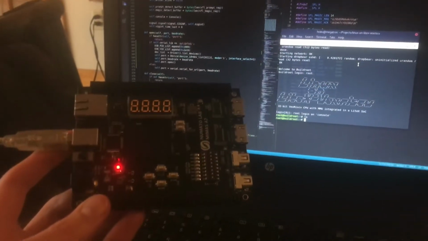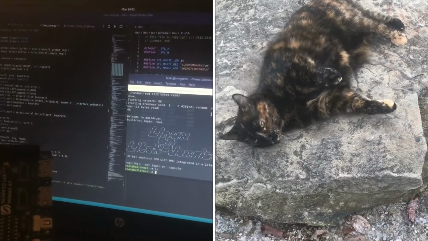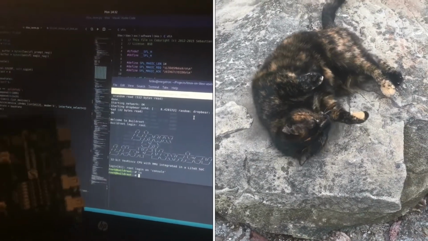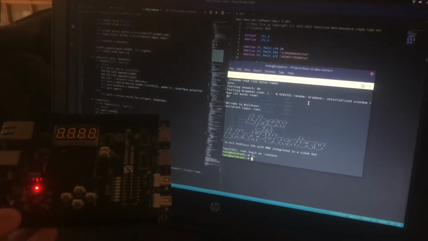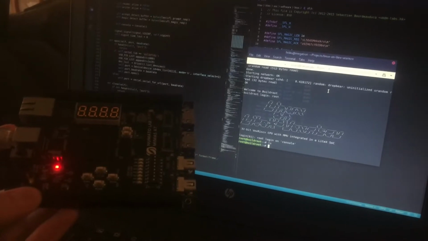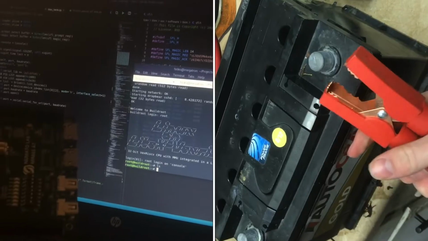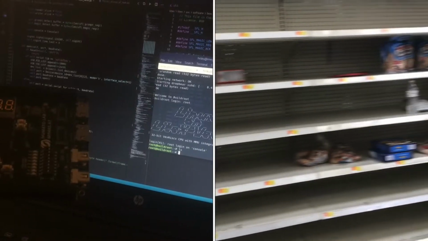Now, it did still take about an hour to upload all of the Linux images onto this board using FIFO 245. And that should not have been the case. I ran some calculations and it probably should have taken more like 2 minutes. So there's still something wrong here. I don't know what it is.